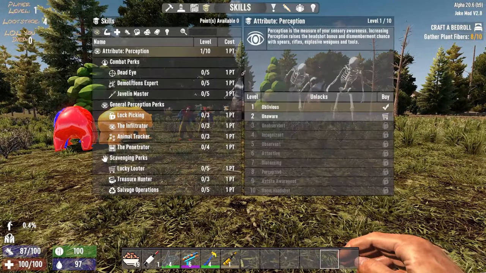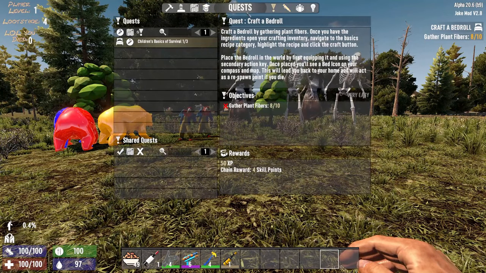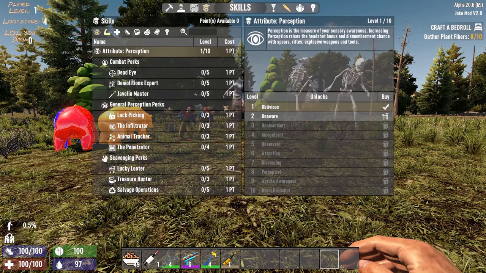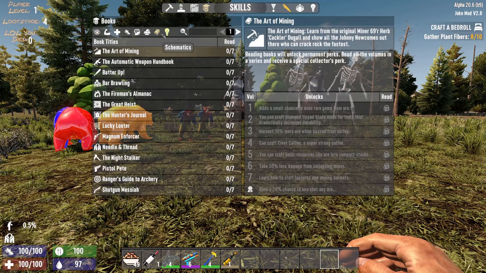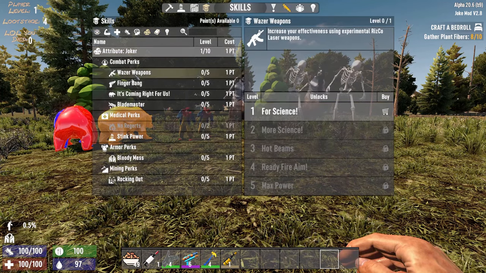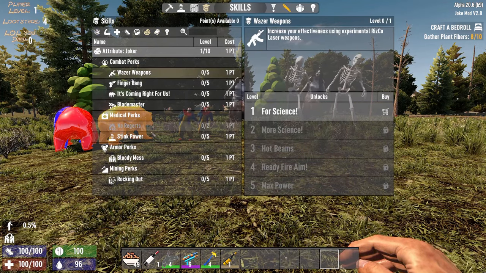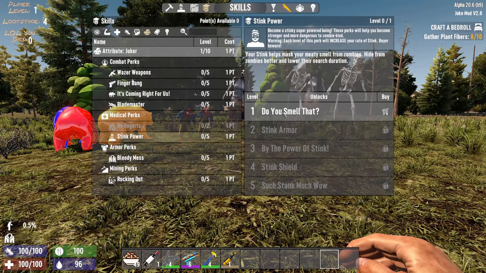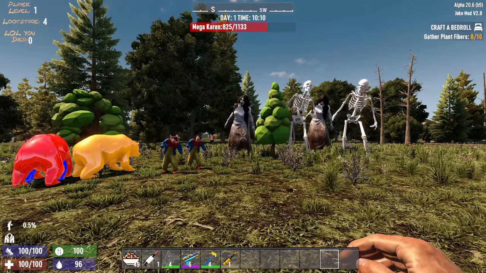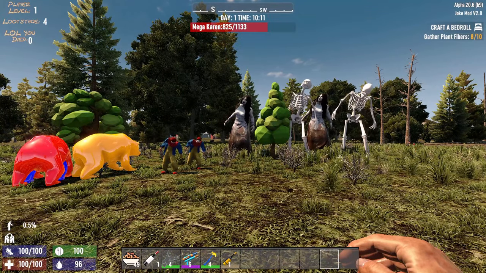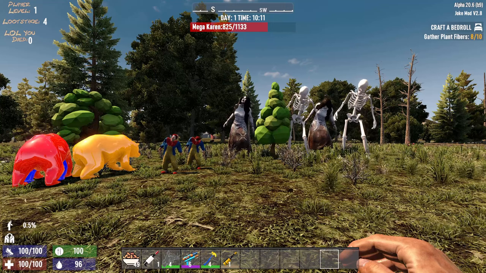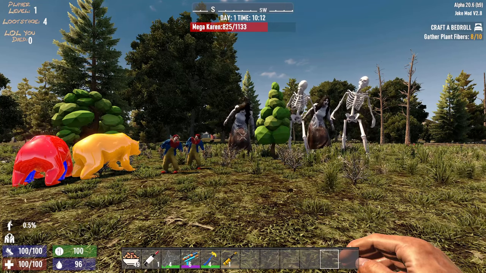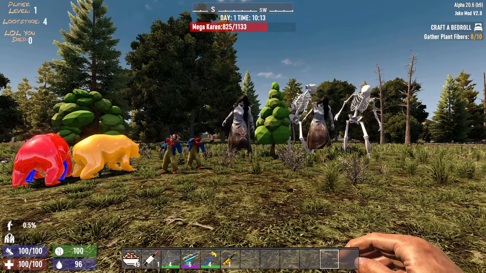The general progression is very similar to vanilla, and let's see if I can go to that. You'll see it has all the usual stuff. It has some Joke Mod as well. There's laser weapons as well, but there's a bunch of extra skills and things that will just help you play Joke Mod, which is really cool. So if you know vanilla, this one should feel pretty much right at home, plus all the joke humor pieces that are in there that just makes for a really fun playthrough.